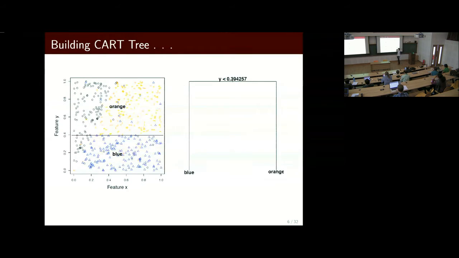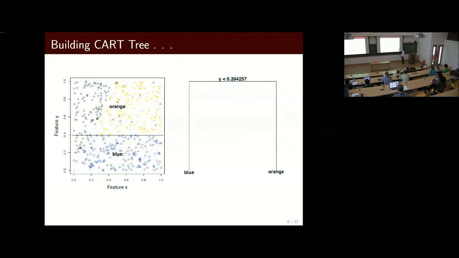So when CART looks at this simple example, it finds a split along feature Y at around 0.4, and all objects with Y less than 0.4 it assigns to a blue class, and all objects with Y greater than 0.4 it assigns to an orange class. So this is the initial partition that CART makes for this feature space.